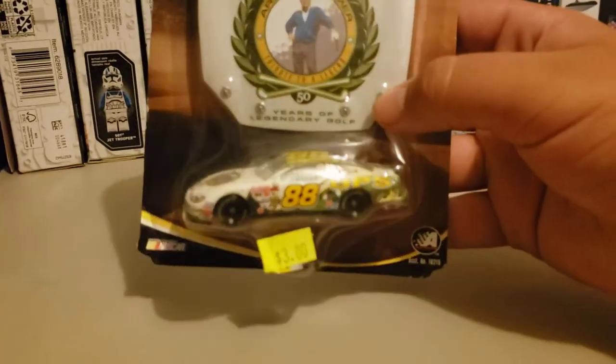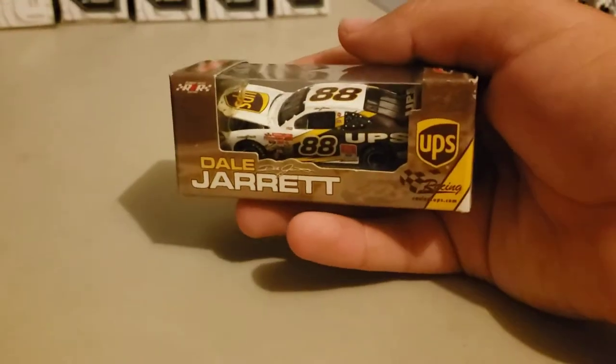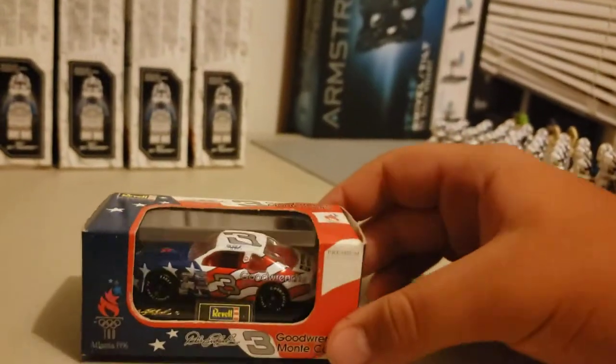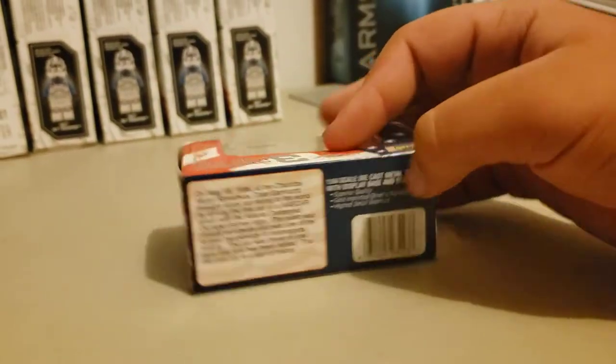The next one I picked up is the Arnold Palmer UPS car for Dale Jarrett. Love that paint scheme right there. And speaking of the 88 Dale Jarrett cars, I got this one in the 5 for $20 deal — I've been looking for this car everywhere and I finally got it: the Dale Jarrett UPS car. I almost bought it in big 1:24 form, but I got it in little form, which is all I cared about. Then there's one of these older cars I got for $3 that I was stoked about. I got another Dale Earnhardt Sr. car here — Patriotic Dale Senior. Really beautiful. I got this one in the 5 for $20 as well at Watkins Glen.